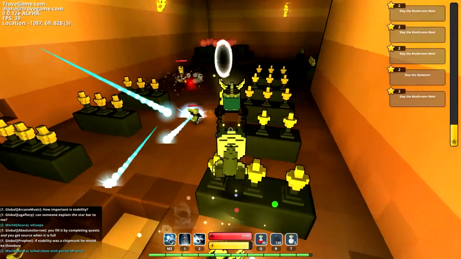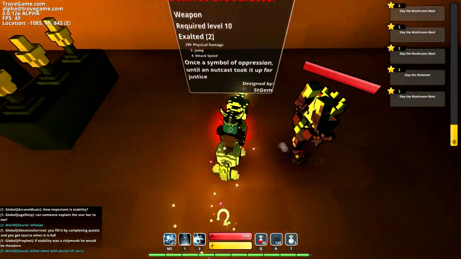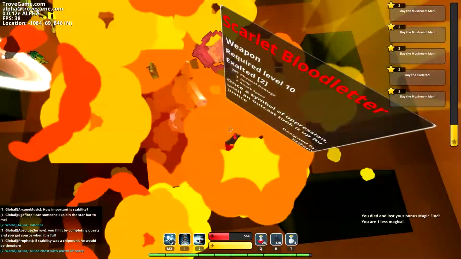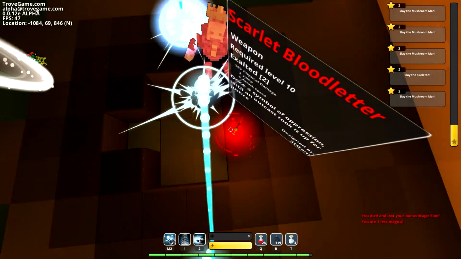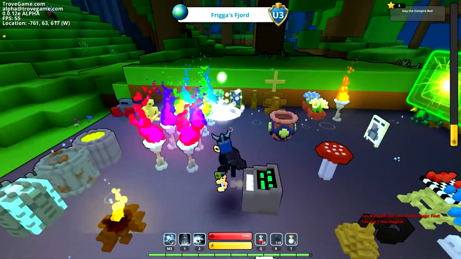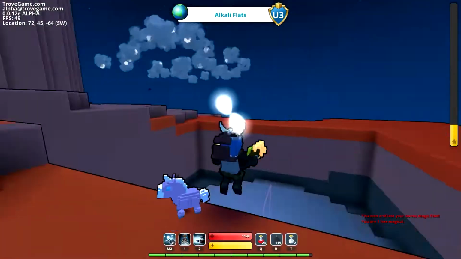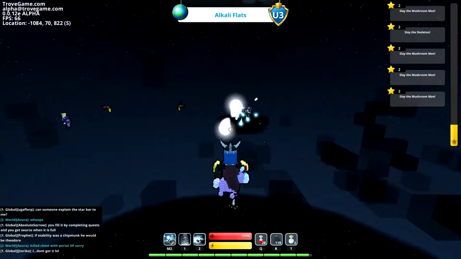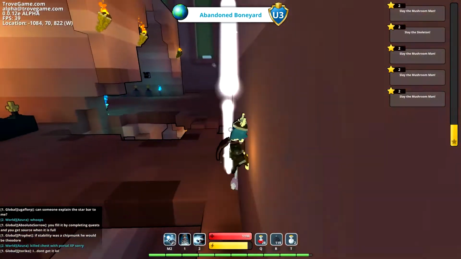Oh, he broke the chest. Let me go and grab my... Oh! No, I just swapped my item. No. That was a good weapon, too. Shade. Jesus, his portal. Oh, don't want to fall.